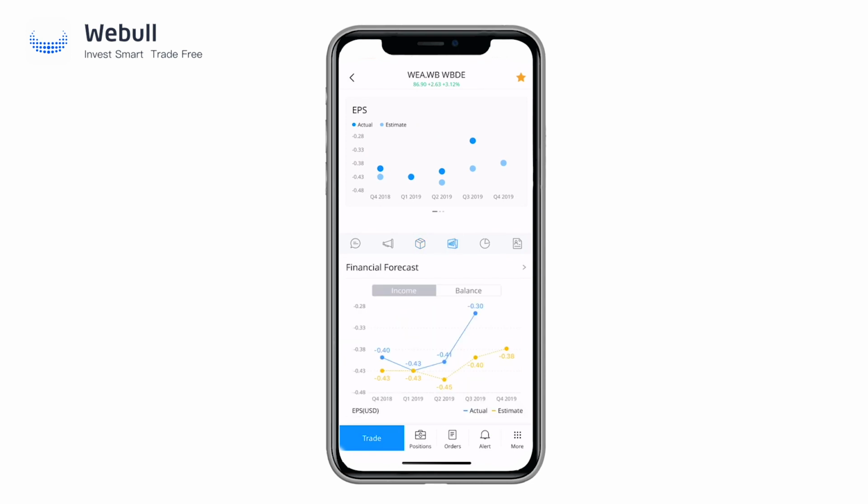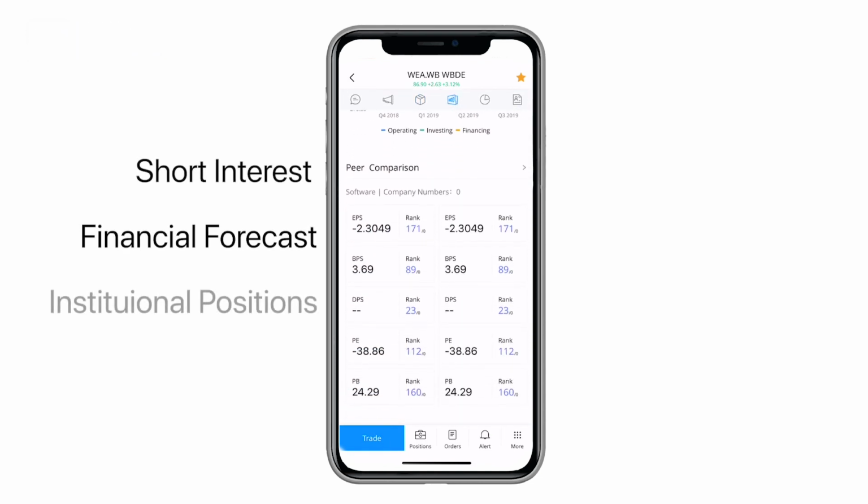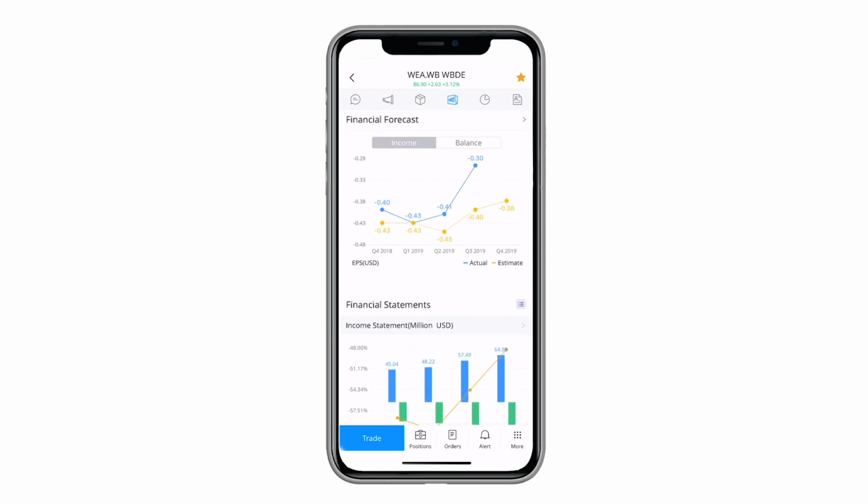If you dig even deeper into a stock in Webull, you can find where it bottomed out, the institutional positions, and many more. You don't get such granular data anywhere else for free. Through big data, we can try to predict the movement of a stock and determine its target price. It's just that much easier to determine the right time to buy or sell. How do we find the target price of a stock? We can collect information from historical sources to determine the target price. As Mark Twain says, history doesn't repeat itself, but it does rhyme.